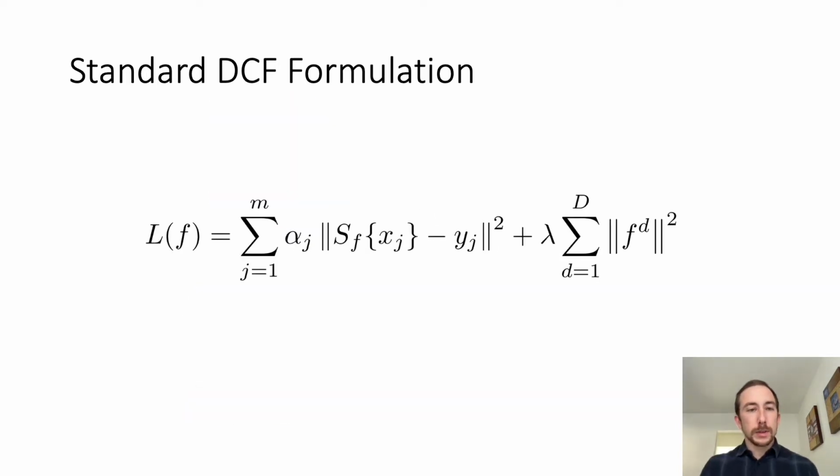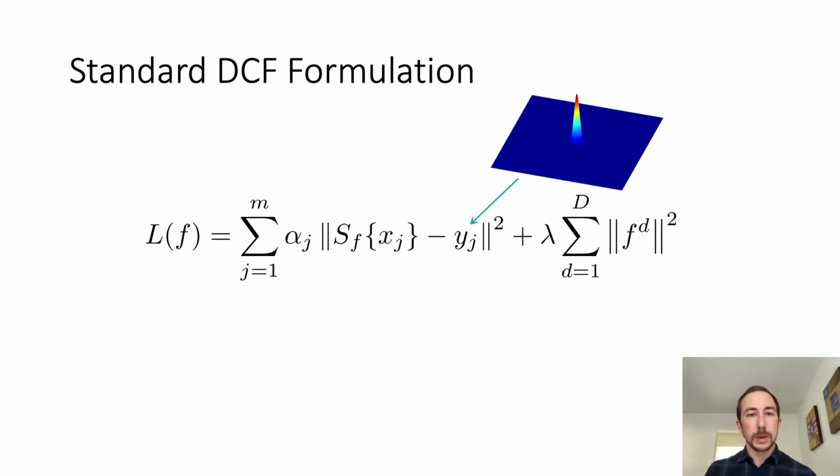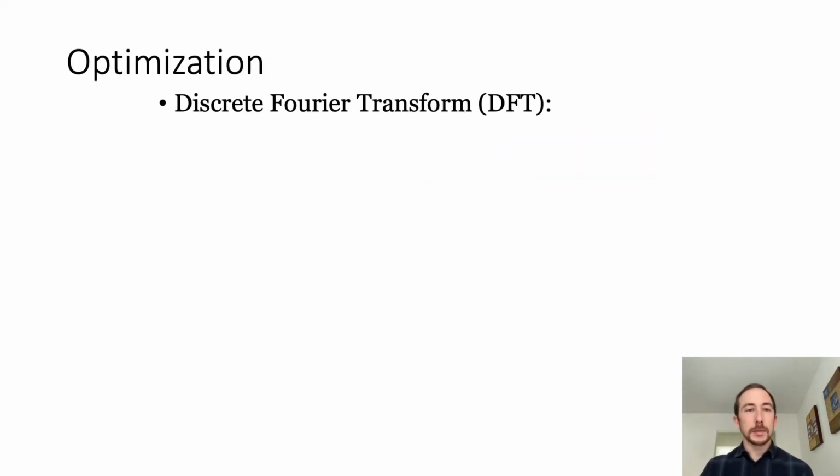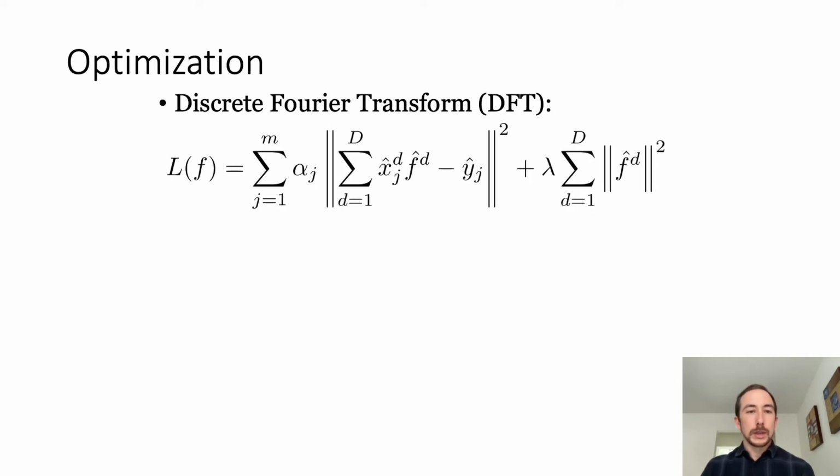To learn our filter, we minimize a least squares discriminative loss. So here y is our annotated confidence scores, which indicates the target location, and we also have some weights. So the core idea in the CF-based tracking mainly comes in to the optimization of this objective, namely that we should apply the discrete Fourier transform to it. So this allows us to reformulate the loss like this.